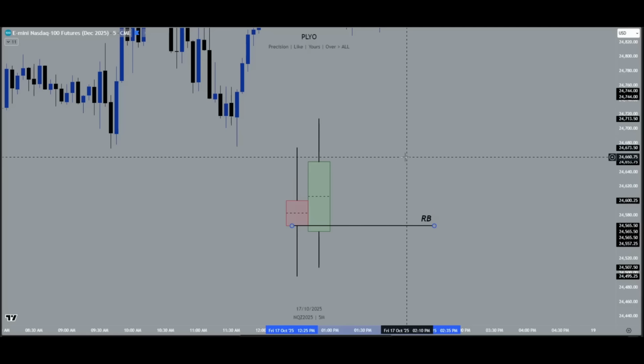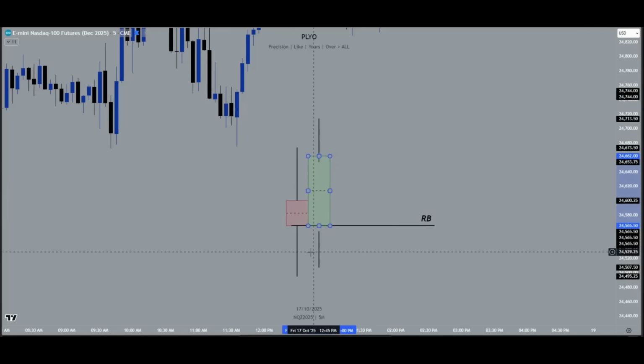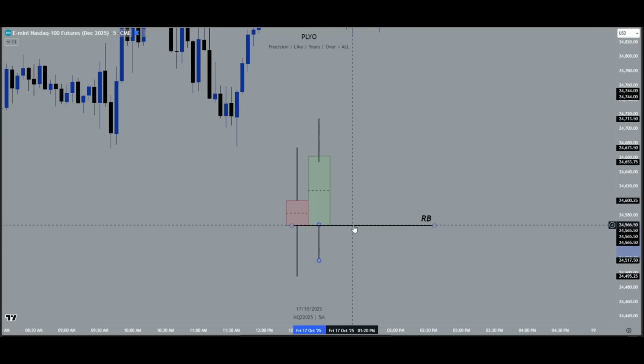It's a strong, strong reaction. It's in the name. Remember, I said don't overthink it. It's in the name, rejection block. If price is going to reject, it's going to just fly in the opposite direction. Similar to a propulsion block where we have that speed, a rejection block is the extremity of the range, the absolute lowest it can possibly go to reject from rejection block.